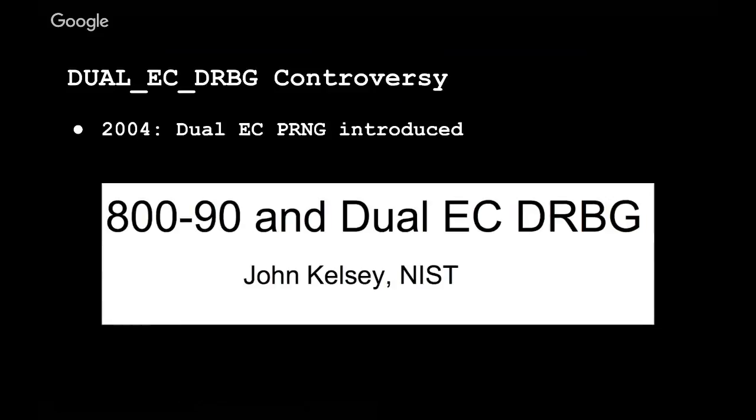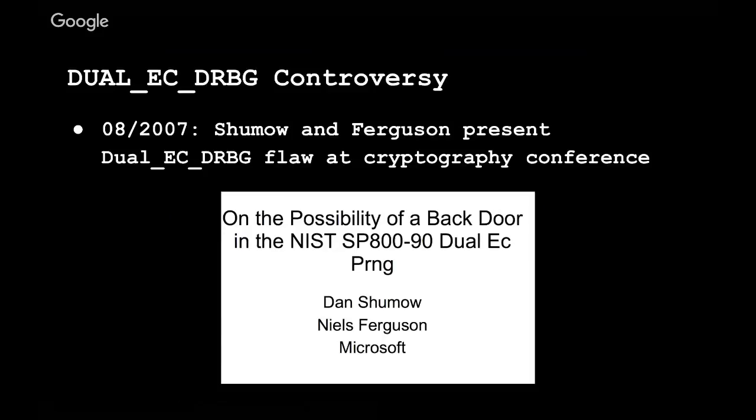So I want to talk about a historical example of when a weakness in a random number generator caused weakness in encryption. There was this algorithm that was introduced in 2004 called the Dual EC PRNG, which really just rolls off the tongue. It was standardized by the National Institute of Standards and Technology in that year. Fast forward 3 years later, in August of 2007, two different Microsoft engineers found a flaw in this algorithm, and they presented the flaw at a smallish cryptography conference for Microsoft.